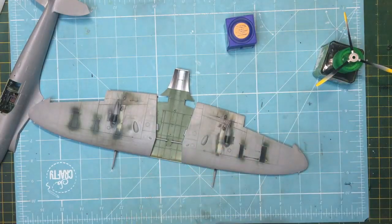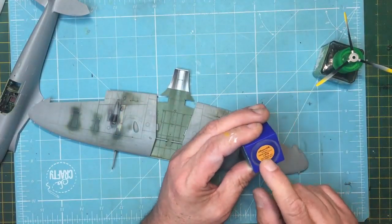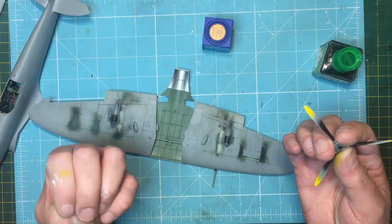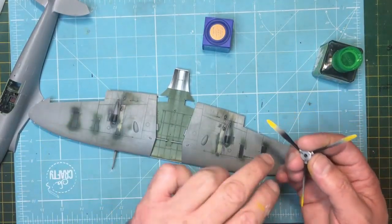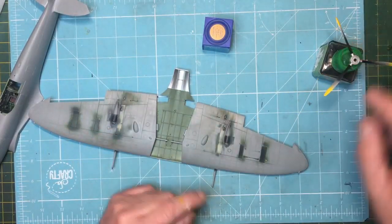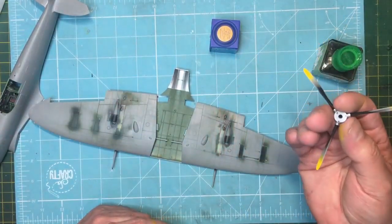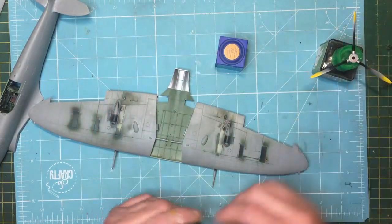This Revell paint is something else. This colour is 36 310 — it's called Lufthansa Gelb, Lufthansa Yellow — and I find it absolutely perfect for propellers because it's a real rich, deep yellow. Yellow is always a complete nightmare to cover, so what I've done here is a couple of quick runs over with some Tamiya flat white and then some of this thinned over the white, and it gives you that rich yellow colour you're looking for without having to put loads of paint on. If you keep going it gets darker and darker toward the full Lufthansa colour, but for propellers it's absolutely perfect.